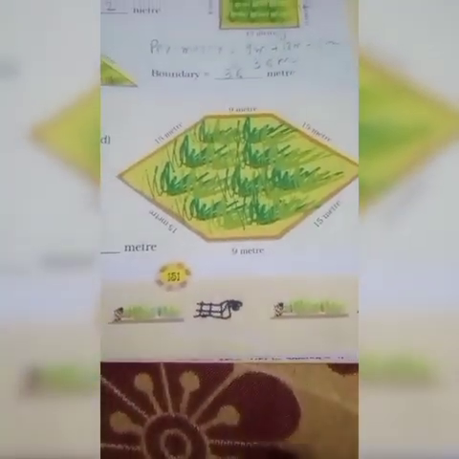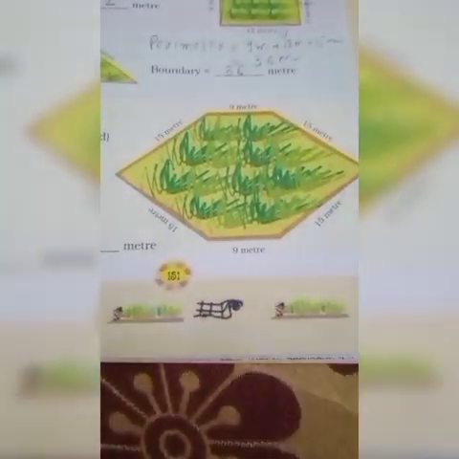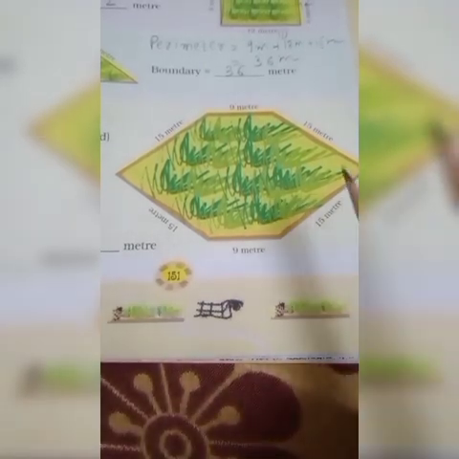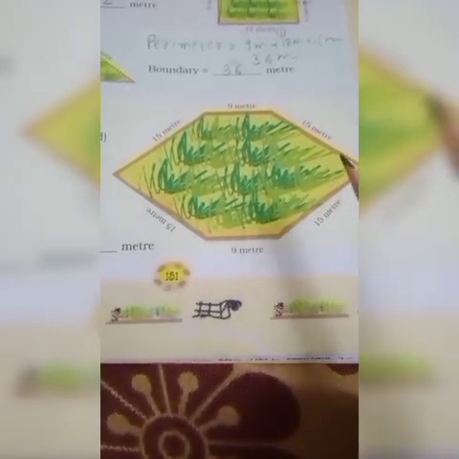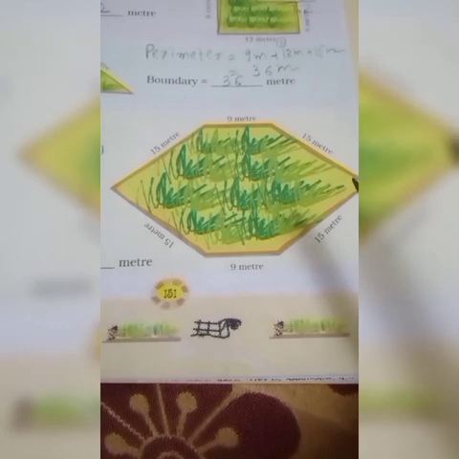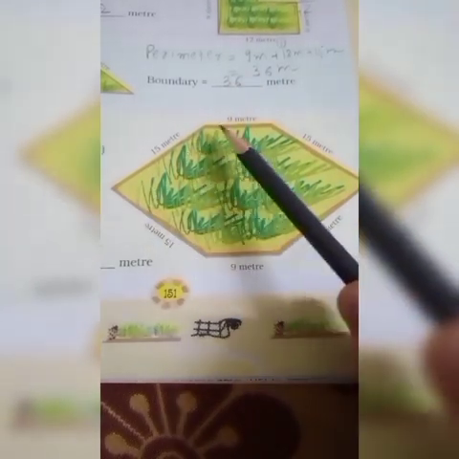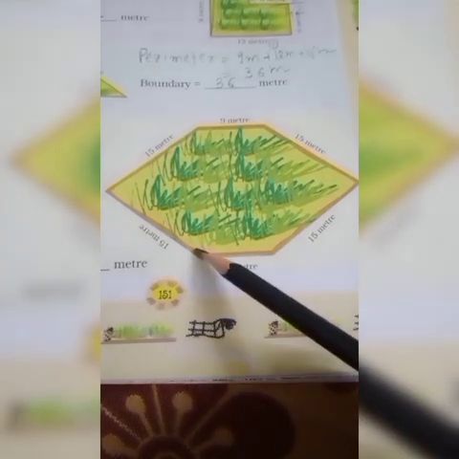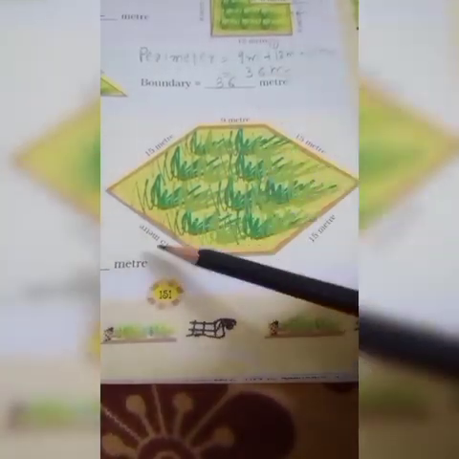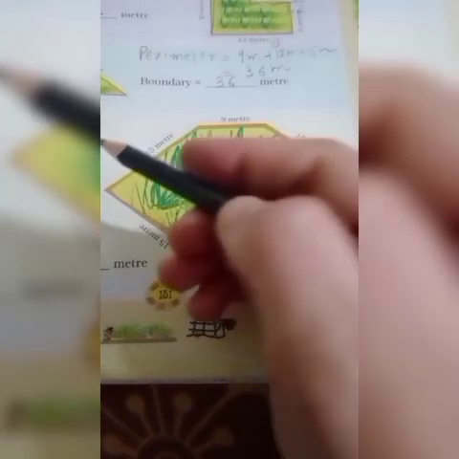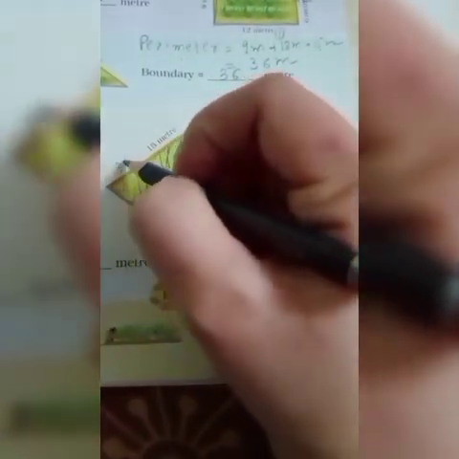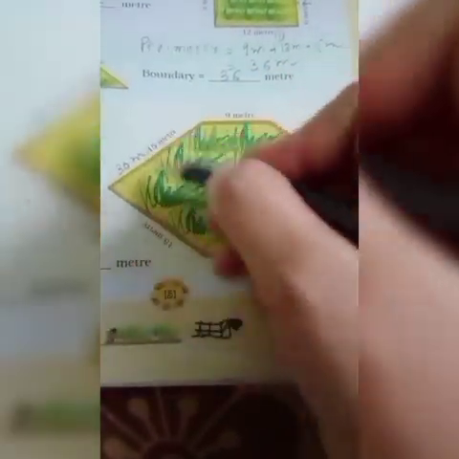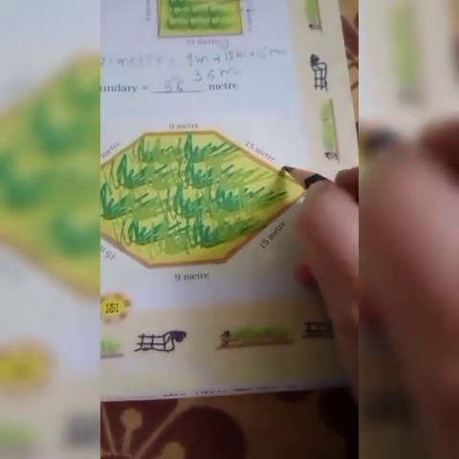Now students, figure D is a very big figure, you can see, and we will find it out here only, because you can easily add all the dimensions. Here you can see 15 meter, 9 meter, 15 meter, 15 meter, 9 meter and the 15 meter. So 15 meter and 15 meter is 30 meter, we added these two. Then 15 meter and 15 meter, the addition of these two is also 30 meter.